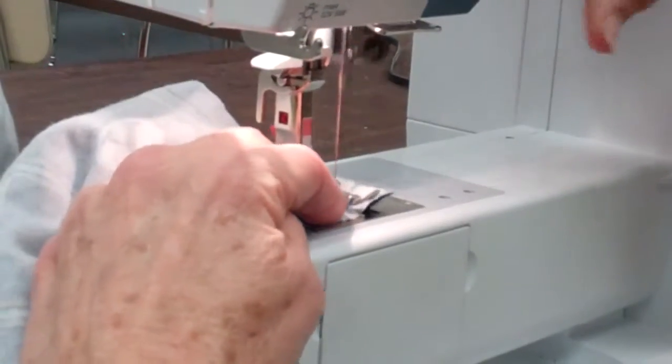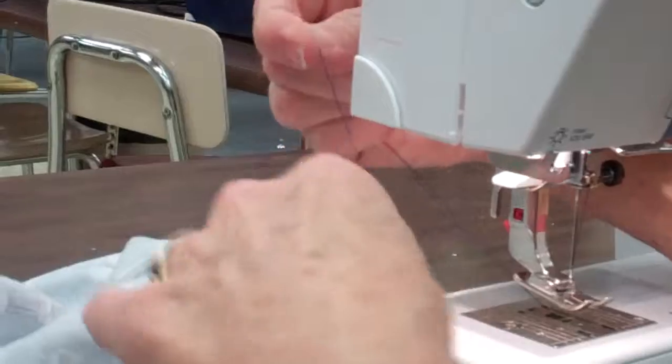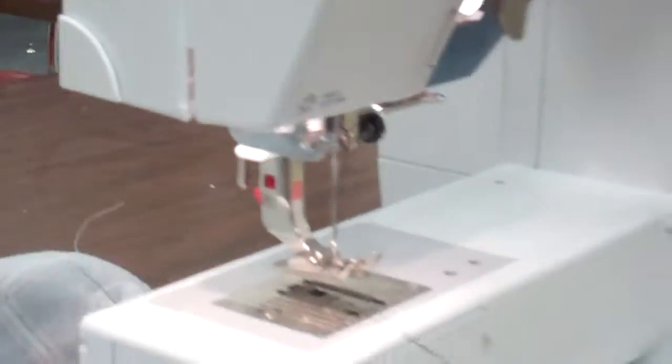Whoops, whoa. Didn't like something I did. Okay, I'm going to cut that off here. Now I want you to look at this because I've done one leg.